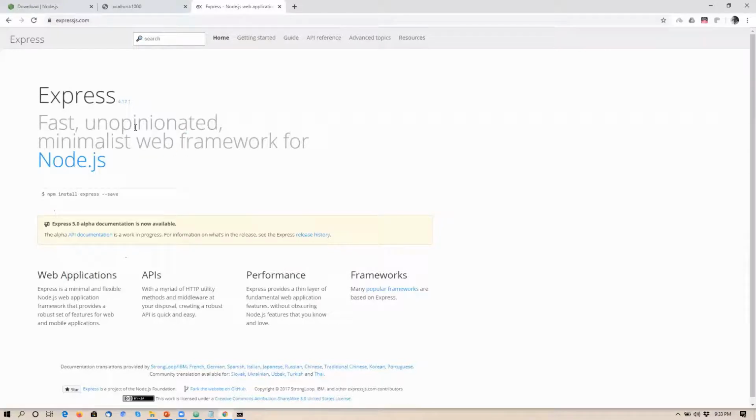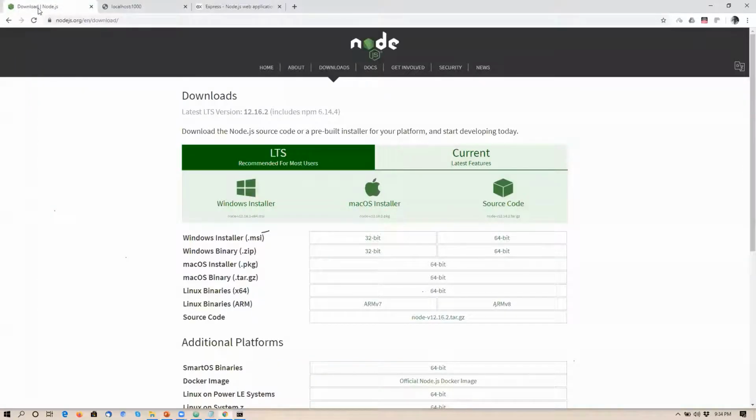To use Express, for those people who are here from a student background or are very new to the Node.js community, they must know how to install third-party packages in Node.js. Because Express is a third party. Express is not by default a product of Node.js. Node.js is separate. Express is a separate module. There are hundreds of thousands of separate modules out there which support Node.js, but those modules are not part of Node.js.